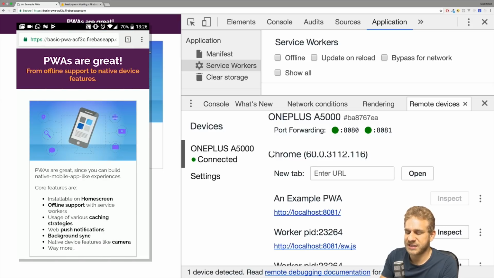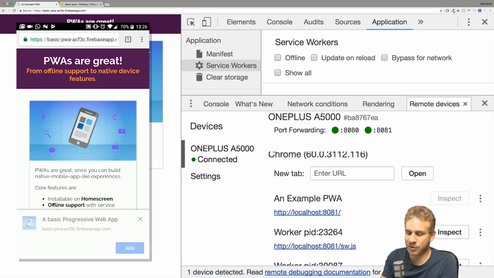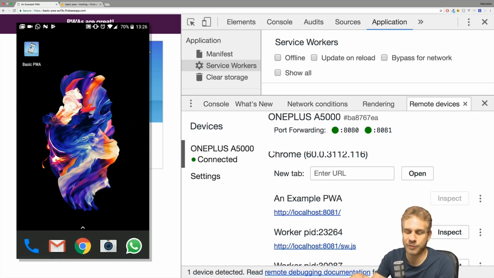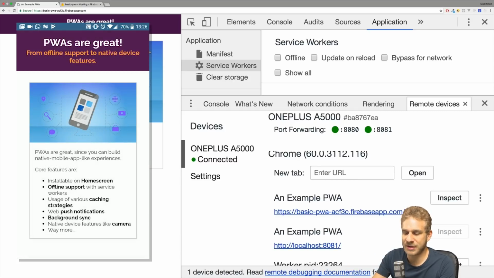Now let's try it on the mobile device. There I'll visit the same URL. Of course, you should enter your URL. And I see my project here. I'm also asked whether I want to add it to the home screen or not, so I'll quickly do that. And whilst it has the same icon, it's a different app for my phone here because it's not running on localhost. Now if I tap this icon, you see what I meant. It's running standalone like a real app.